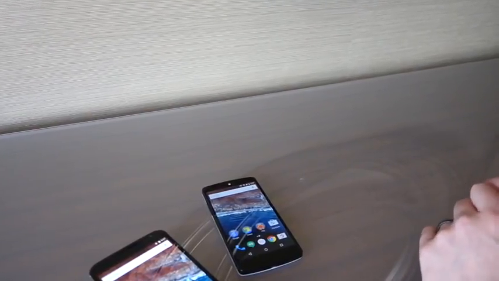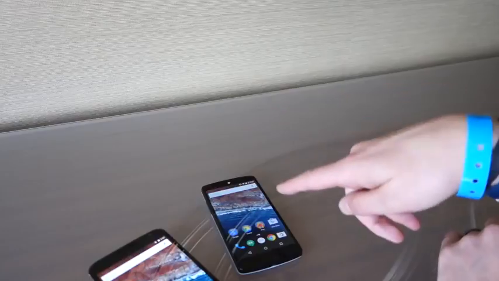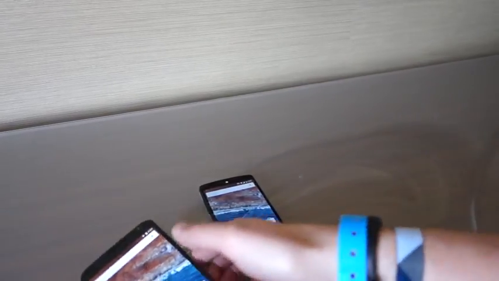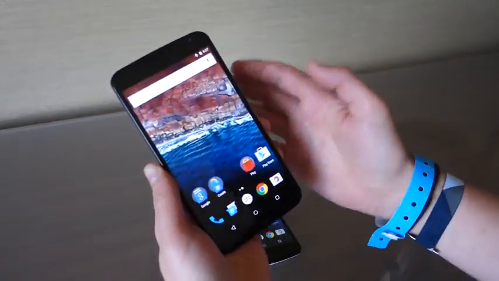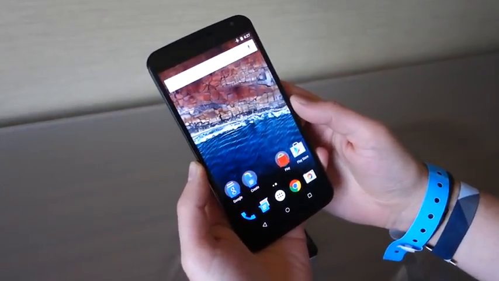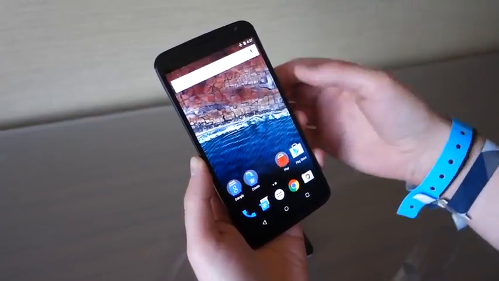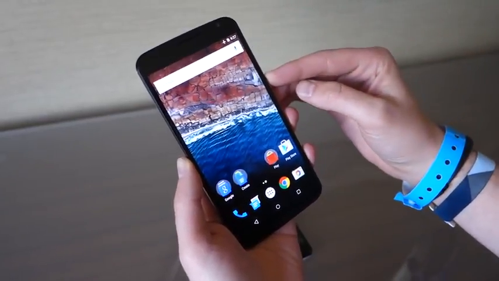Google I/O 2015. We've got Nexus 6 and Nexus 5 in front of us, both running the brand new Android M developer preview. And so we just want to walk you guys through some of the new stuff we're noticing already. There's probably going to be more over time that we're going to find, but this is sort of the upfront stuff you'll notice right away.